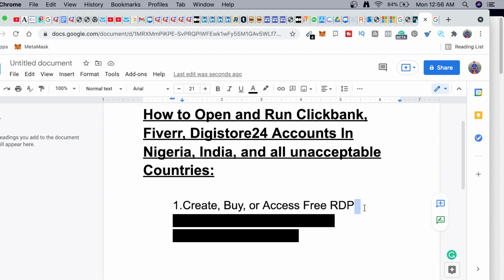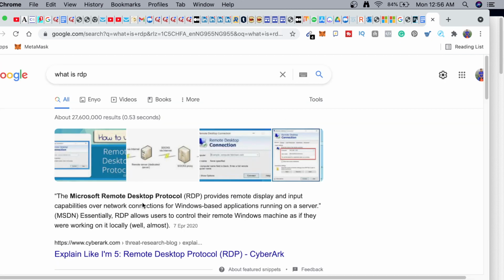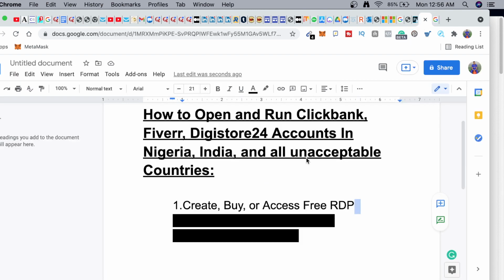You can be in Nigeria and decide to access US, and you're going to be browsing as if you're in US. This is not VPN, right? It's not like all this VPN stuff. That is RDP. If you check on Google right now, you're going to see details about it. You can see they provide remote display and input capacity over network connections for Windows-based applications, and so on. But the summary is what I've given you now.